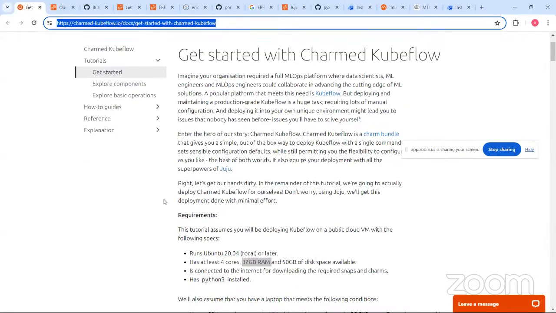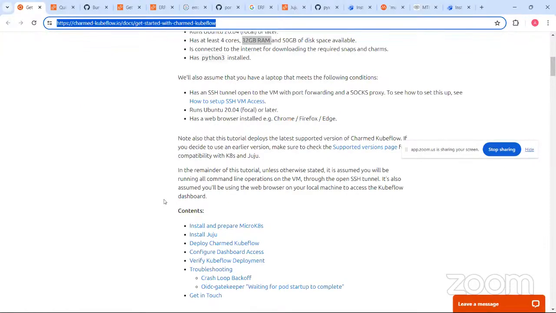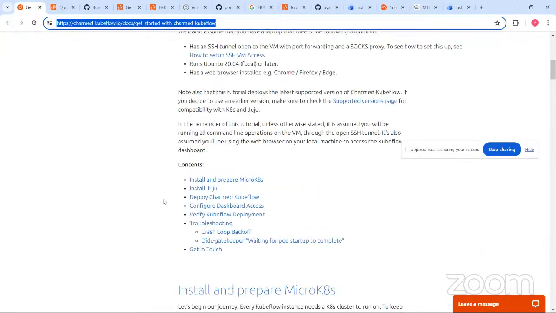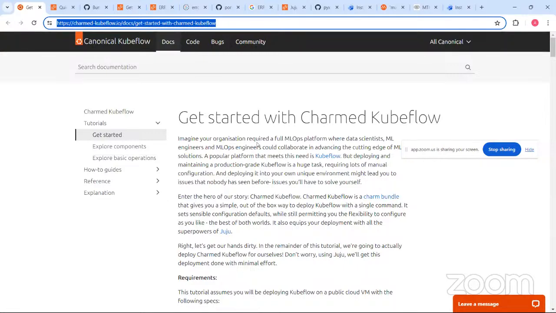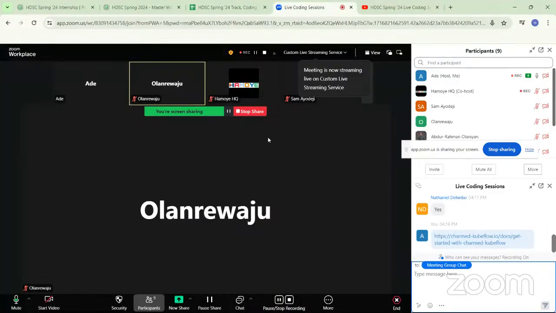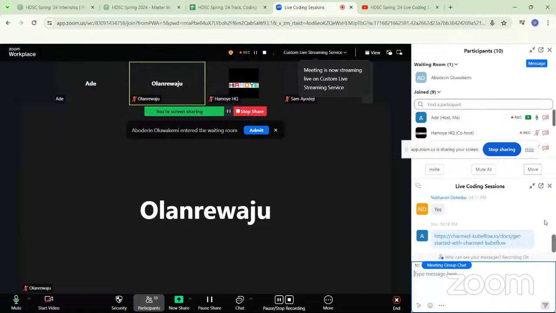Before, it used to be very easy: just do Michael K8 enable Kubeflow and you were done. But due to all of the changes that have happened, even as at last year, I saw a YouTube video that tried to do something similar, and the video used Minikube. Minikube was the Kubernetes engine that we used in our last stage. So with the Minikube that we used to introduce Kubernetes, they tried to enable Jupyter Notebook on it. That method has also been scrapped.